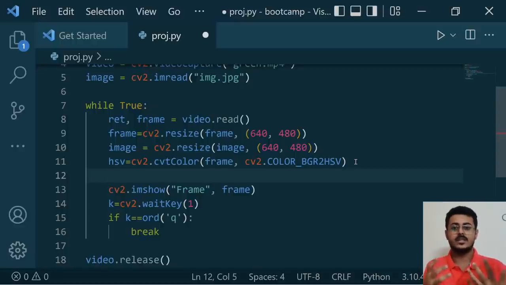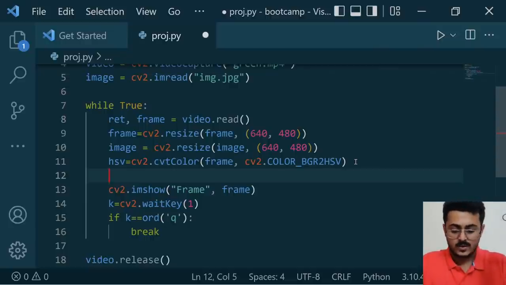To separate that, we need to create a mask around our human itself. We need to identify our human, create a mask around him, and then remove the green color from the background. That is our aim. Are you able to understand what I mean by mask? A mask is just like you covering your face with your mask. We need to create some object that we can cover the human up with, so we can remove the human from the video itself. So first, to remove the human, we need to mask it. We need to find the particular human itself. So we are going to create a mask.